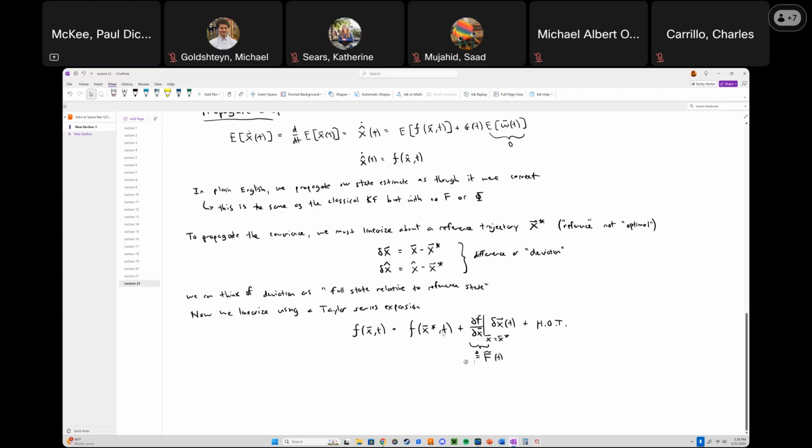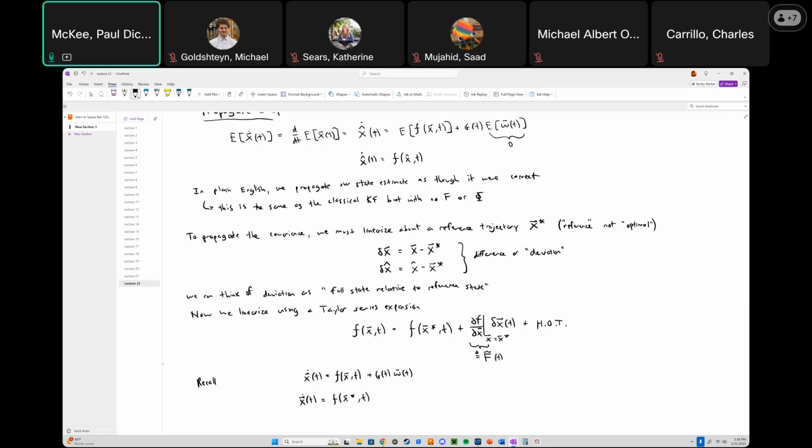Okay. So let's go back to our original measurement model. So recall, we were saying that x dot of t is equal to some nonlinear function of x and time plus g of t omega of t. Okay, so then now I'm going to say x dot of t is some function of x star and t.